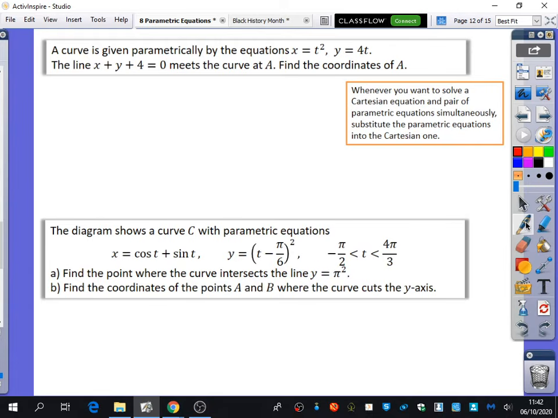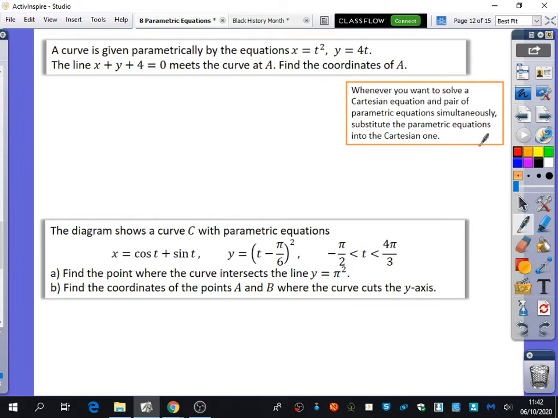Just go back to like Year 12 maths. A curve and a line, and you try and find out where they cross. What maths would you do? You would do simultaneous equations. And one of the techniques for simultaneous equations is substitution. So that's what we're actually going to do here. We're not going to create Cartesian and put them together. We're just going to stick with parametric, because parametric is a really efficient way of calculating things. So that's what I've written here.